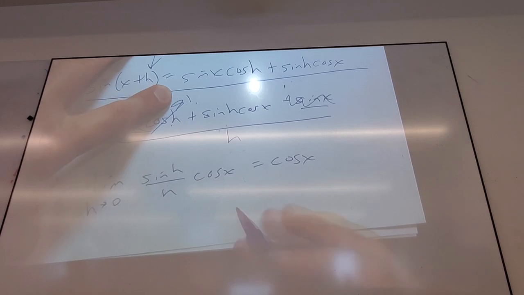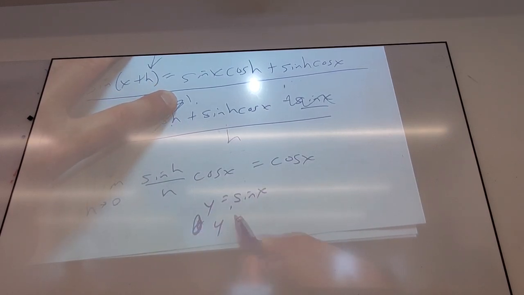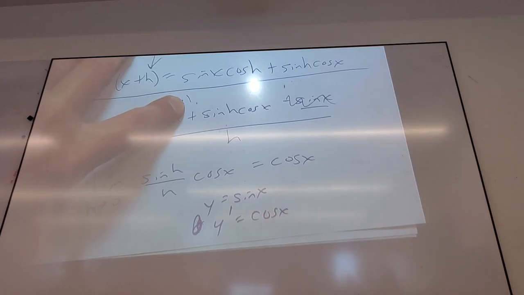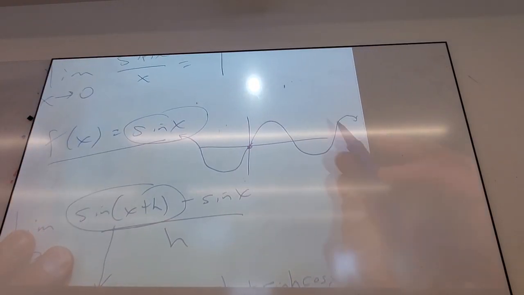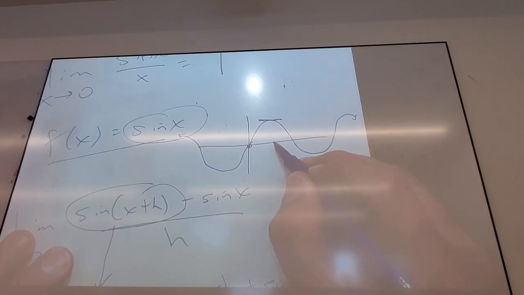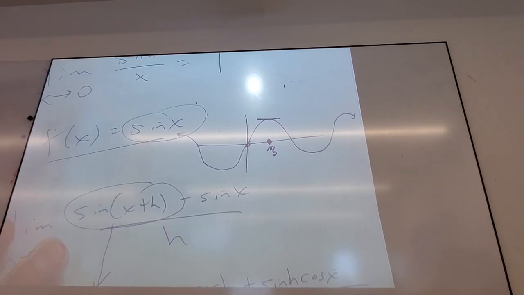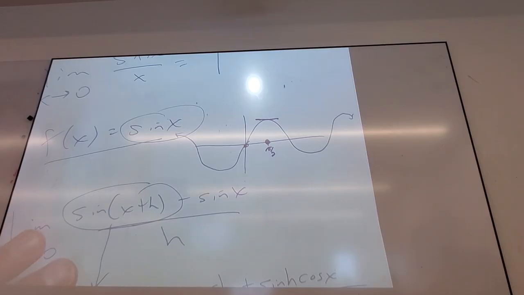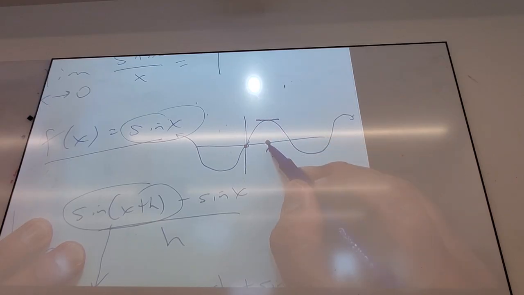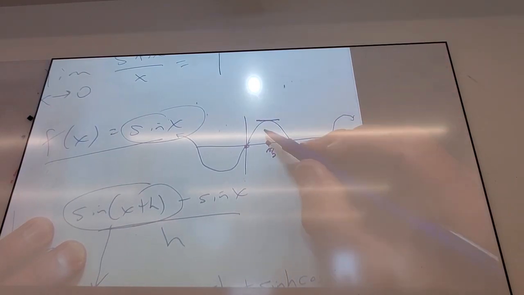What did we just figure out, by the way? If I have sine, its derivative is cosine. Look back up here. What's the slope here? 0, and that's pi over 2, yes? So if I'm going to graph the slope, that slope is 0, so I'm going to put a 0 right where that is because I am graphing the slope. What's the slope here? Positive, but getting smaller, yes?